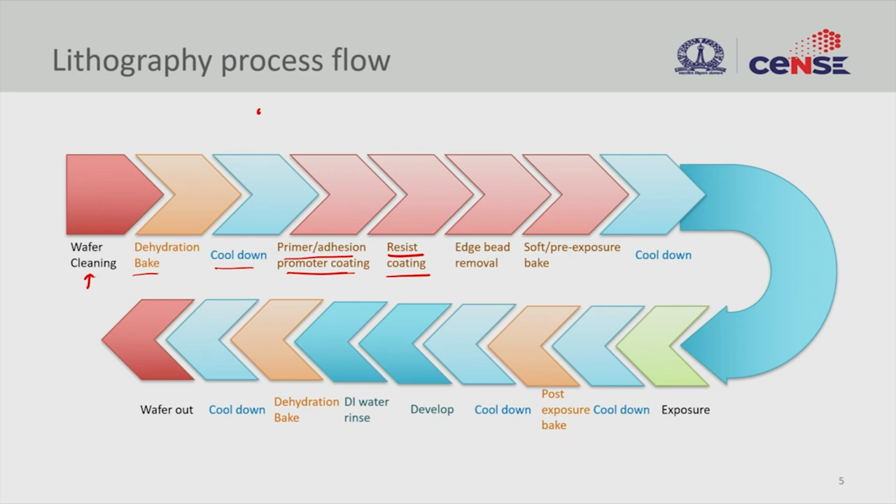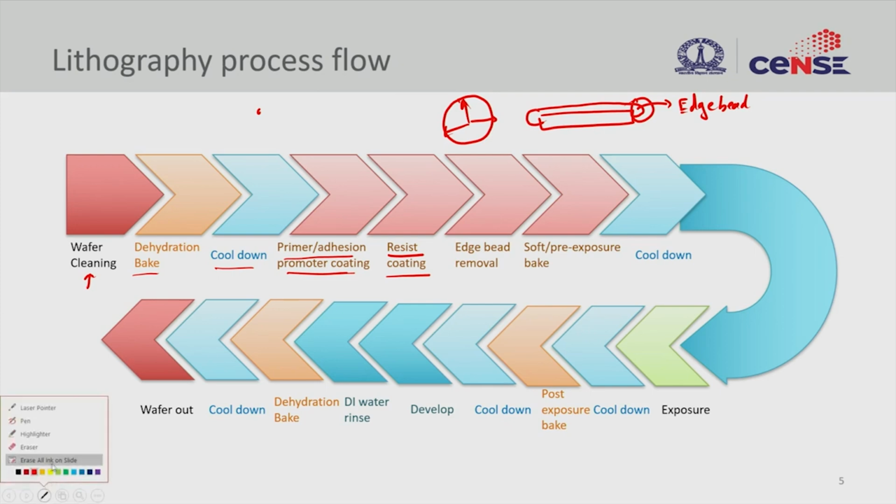When you take a circular wafer and coat the material, of course you are going to coat it by spin coating, and if I look at the cross section, the material will be coated, but at the edge it will curl, right? And this is what we call edge bead. It forms a bead right at the edge. So you don't want this, you want to remove it, right? So that is done by edge bead removal.